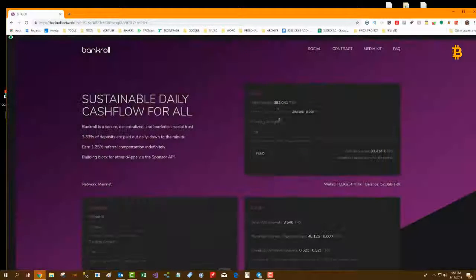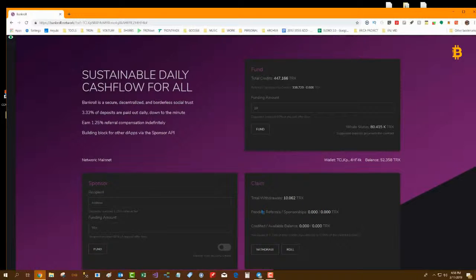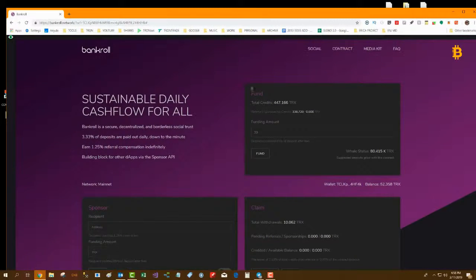That's it. And it should go to 402. Oh, actually 447 on the credits because it had my other withdrawal, my sponsorships. I have a couple referral links that went through and it was added to my credit total. So that's it. Get the Tron link, get in, you get 3.3%, as long as you're not over 80K. You're not a whale right now, as of now.